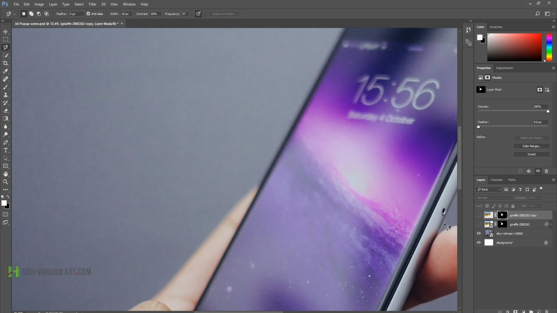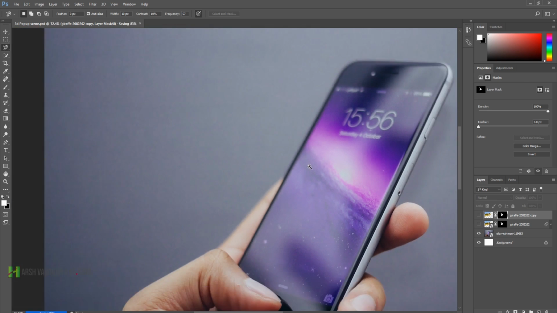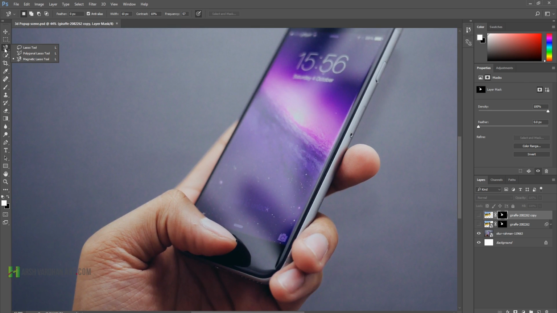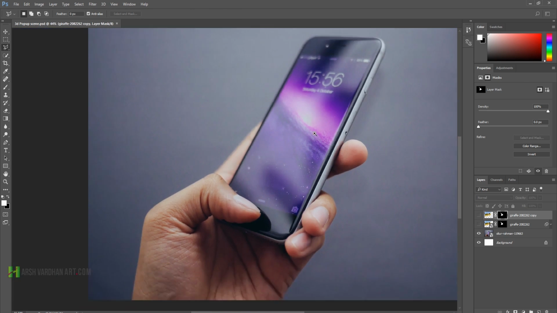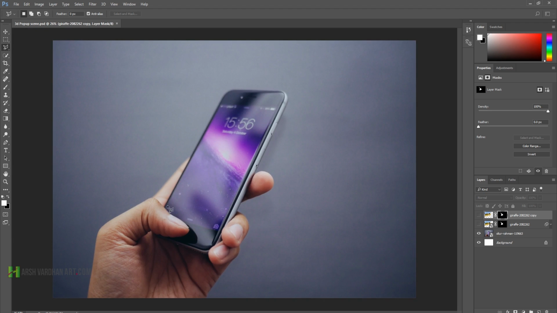So we are going to turn off this layer, and again this time we'll select the polygon lasso tool, and we'll make a selection of all these areas.